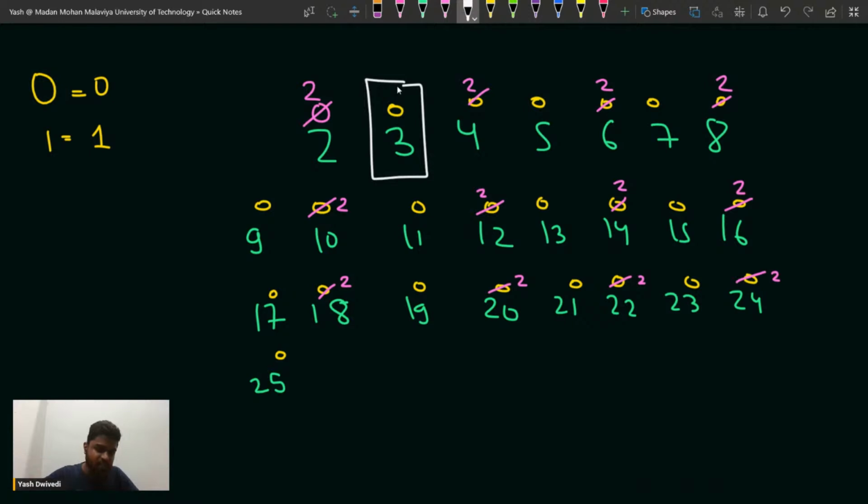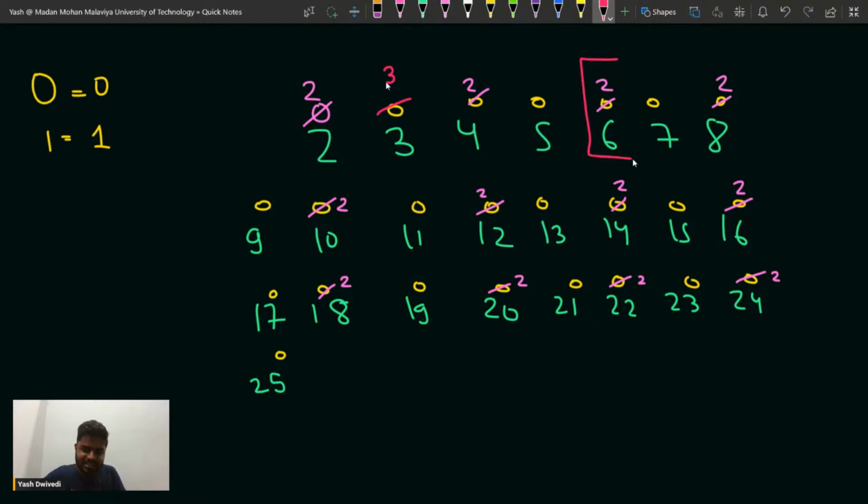Please give me +1 if you have understood till now. When I come to 3, guys, then what happens? I can say that 3 is 0, so this means 3 itself is a prime number, right? So in that case we will mark the 3 value as 3. We'll update this guy and all the multiples of it which are not updated.